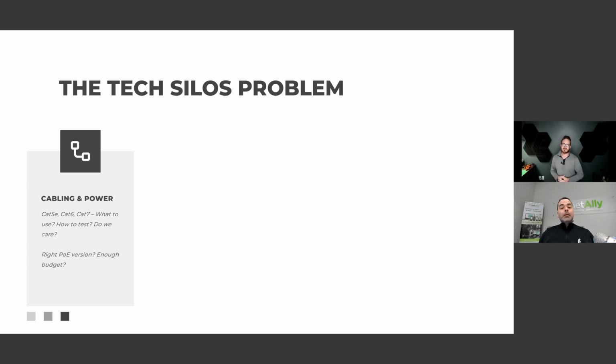So now we're going to start to run this low voltage cable as well, because in the past they were running all the phones, they were running all the RG6 for cable TV coaxial connections, whatever you're running off of that one. Or maybe you're part of that group that is doing audio video setups. So for the conference rooms, you're running all the HDMI cables in the walls. You're trying to get all of that patched together, but you also need connectivity for those devices. So we end up with this first silo of it's cabling and it's the power.